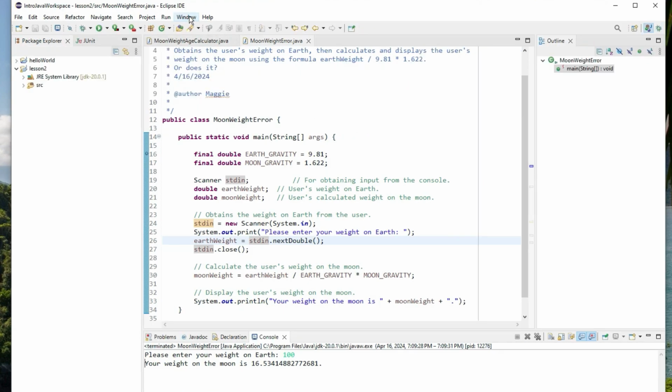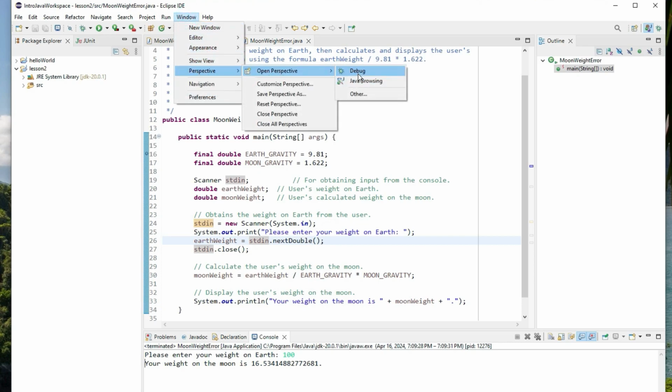You can see that you can open the debug perspective there as well if you like, or click the debug perspective icon in the upper right corner of the window when you want to start debugging.